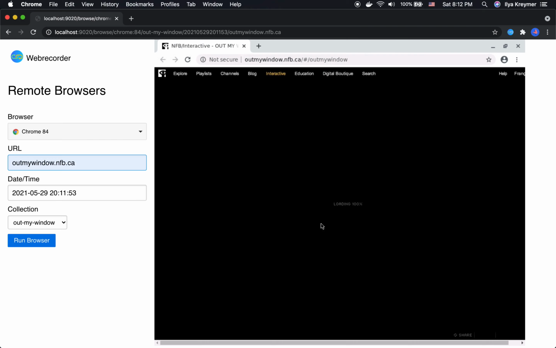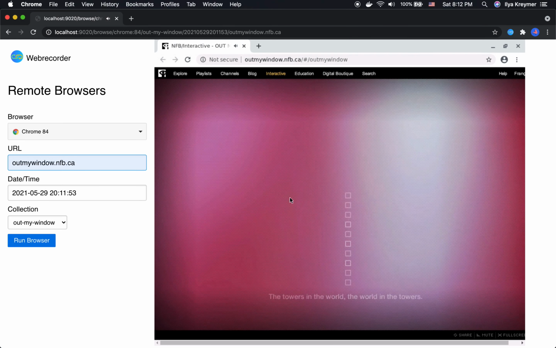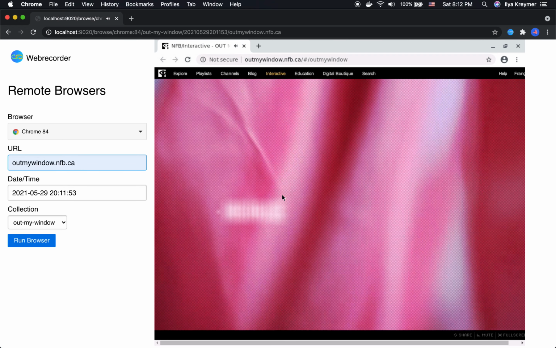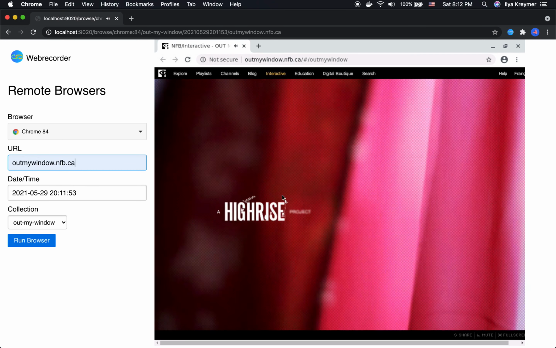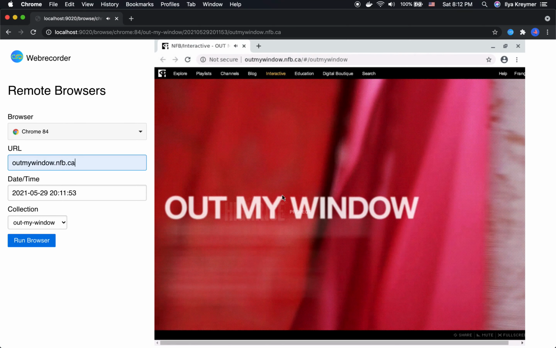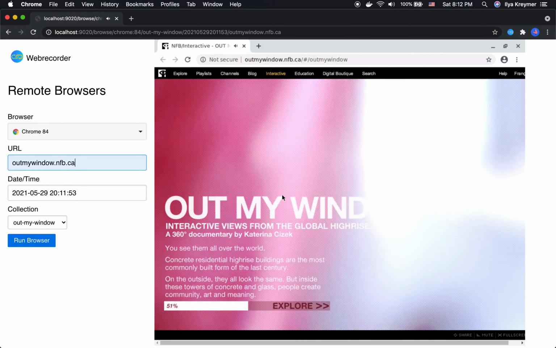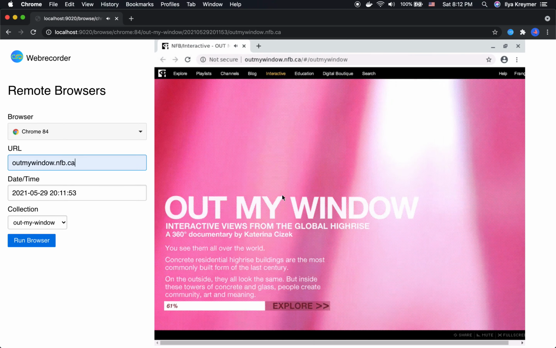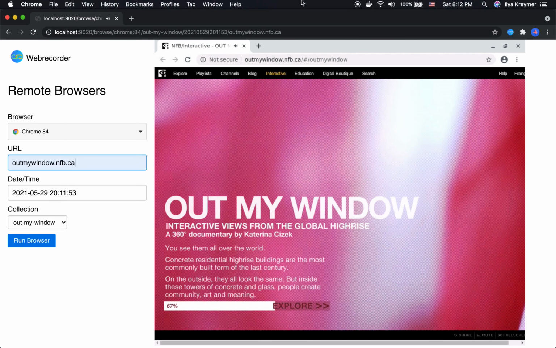This is actually a Flash-based piece. Everything here that we're seeing is from Flash, and there's also audio. And now I'm going to turn it over to Humbert, who will explain how the system is integrated into the National Film Board infrastructure and a little bit more about this project. But if you were to run this on your own, this is exactly what you would see.